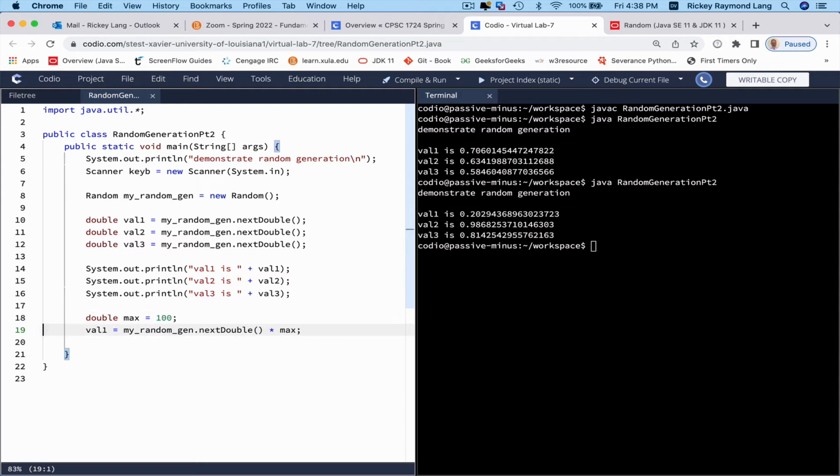And now the values will be between 0 and the max.